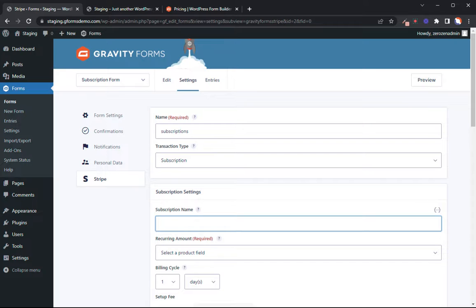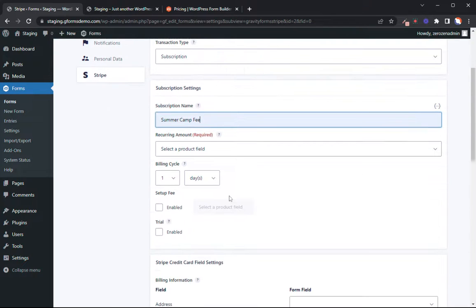The name of that subscription, since I've got this in here, I'll just call it summer camp fee. My recurring amount, either one, I could give it the product name or the form total. Now, if I had form total and product name in here, this is obviously the field for the subscription. This is the form total. In some cases, let's say you're going to do a subscription, but then you're also going to have a one-time setup fee of $20. You're not going to want to use the form total as your subscription because what's going to happen is if the subscription is only $10 and the setup fee is $20, it's going to charge them $30 every month.